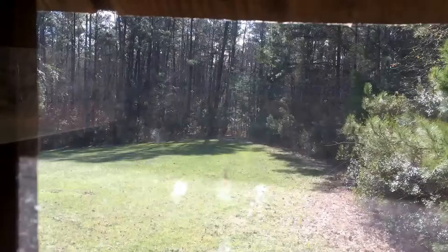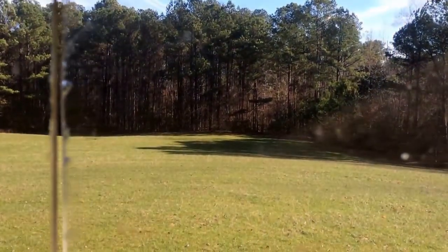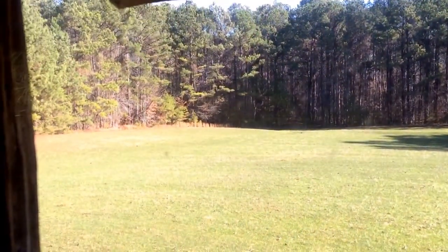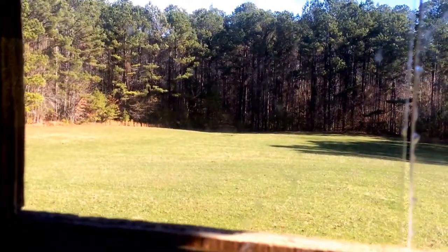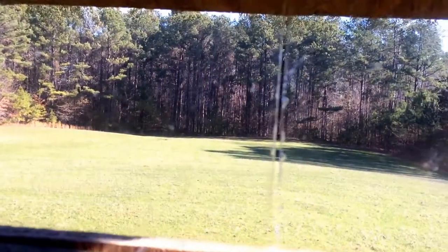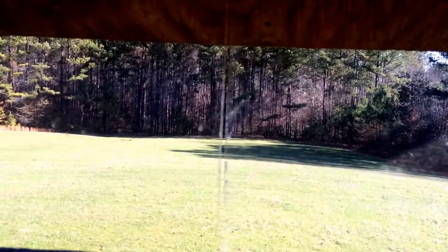Did some range finding: that corner is 78 yards, over there is 98, and to that big pine tree right here is only 101 — I did it three times. The furthest shot is about 101, and down to that hump over there was 68 to 72 depending on where. The wind is almost completely dead. When we left it was 28-29 degrees, supposed to go up to 45, but there's zero wind out here right now. I'm completely comfortable. They have these nice plexiglass slide windows; I've got them all closed. We're just gonna sit down, be quiet, and enjoy the peace and quiet.